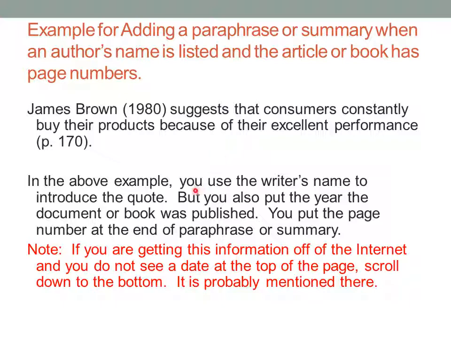All right, and notice what I say here. In the above example, you use the writer's name to introduce the quote, but you also put the year the book was published. You put the page number at the end of the paraphrase or summary. Note this, if you are getting this information from the internet, again, scroll down.